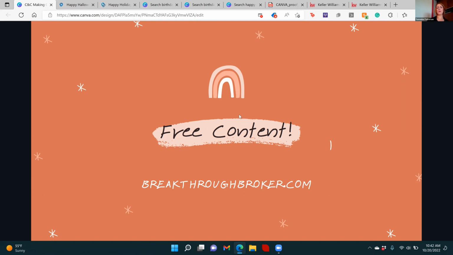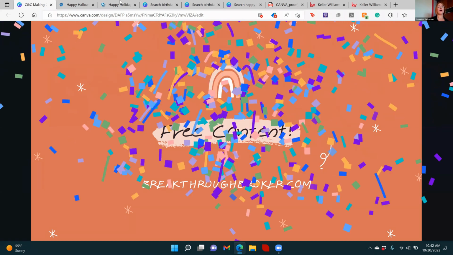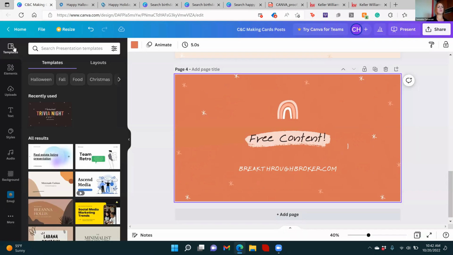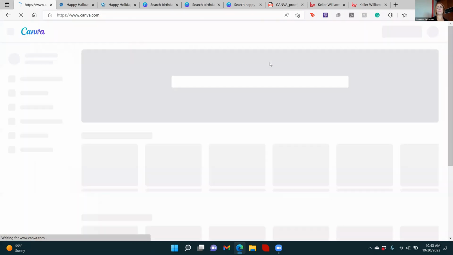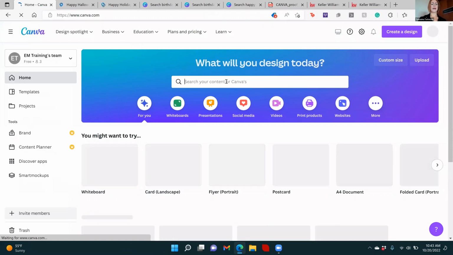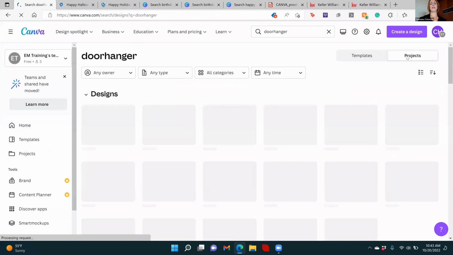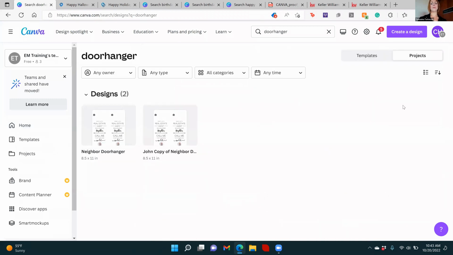So, okay. So that was everything there. Confetti, yay. Okay. Let me hop over. So I'm going to type in, I do this every time, and I swear I have not saved it as door hanger, but I'm still going to type it in and check. So whenever I type something in, oh, yay, look, it is. I probably updated that the last time. So projects, you can search your own project names.